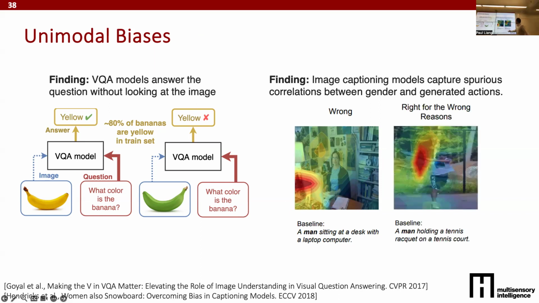Yeah, so here same case, right? It just looks at the tennis racket all the time when generating the caption, and it assumes that because it's doing sports, that's a particular gender. These are examples of unimodal biases where some modalities have more information than others. There's some asymmetry, and therefore if you start training models, it might be more difficult to optimize.